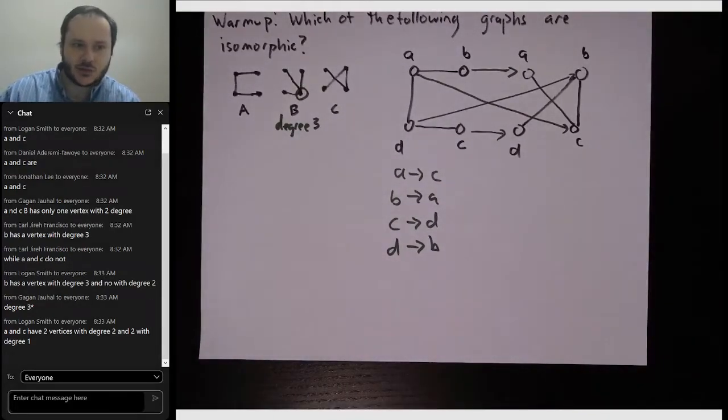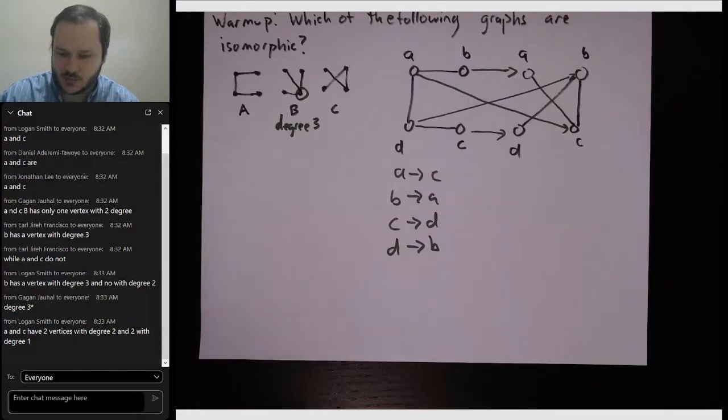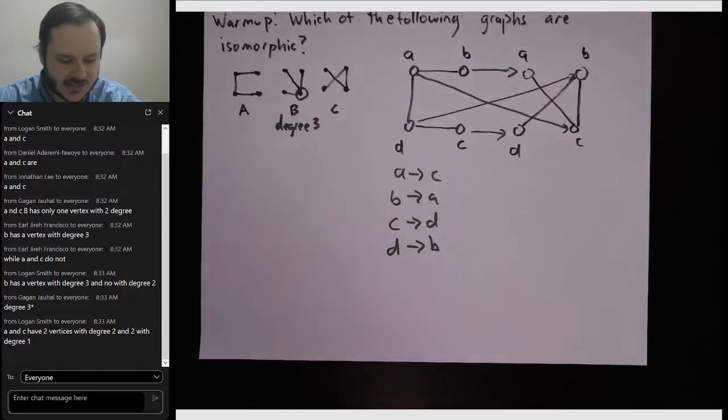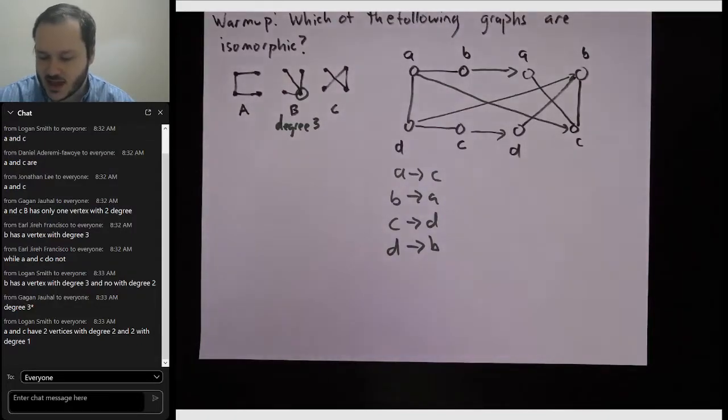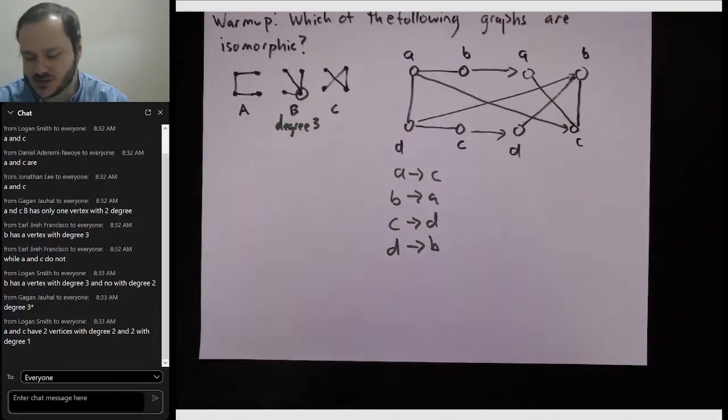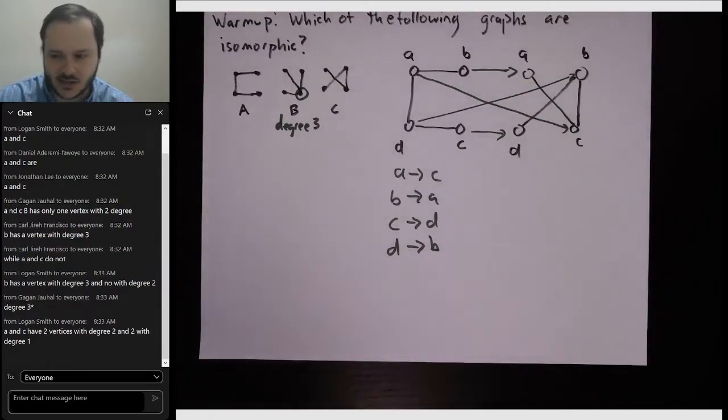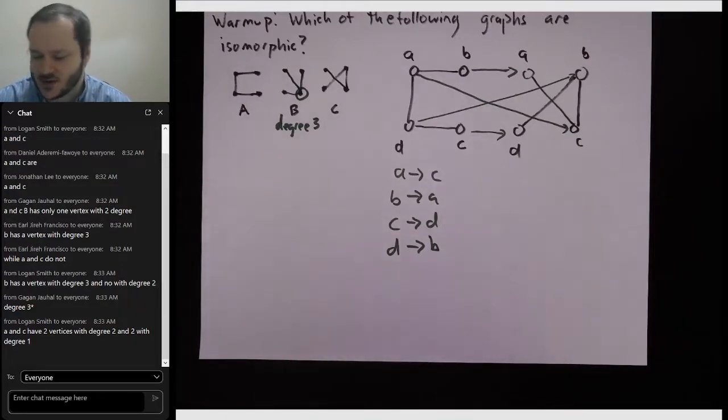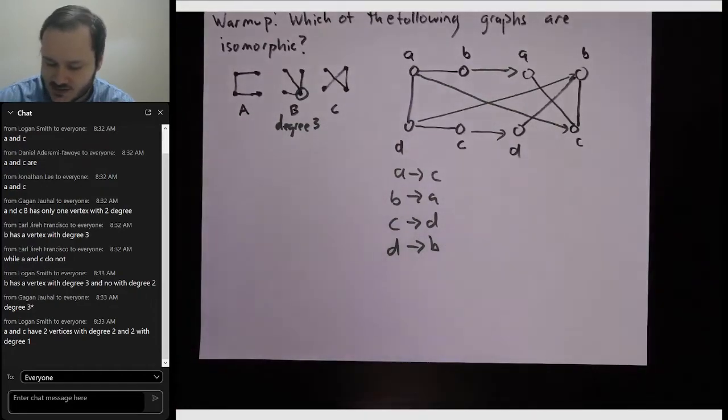And that's the general strategy for this. Showing that two graphs are isomorphic is a difficult problem. And so we typically try to start by finding a good argument, a nice, easy argument that they're not isomorphic. And if we try a bunch of those, same number of vertices, same number of edges, same types of degrees, maybe one has a cycle and one doesn't. If all of those are failing, then we start to say, okay, well, maybe they are isomorphic. And then we start looking for this assignment.